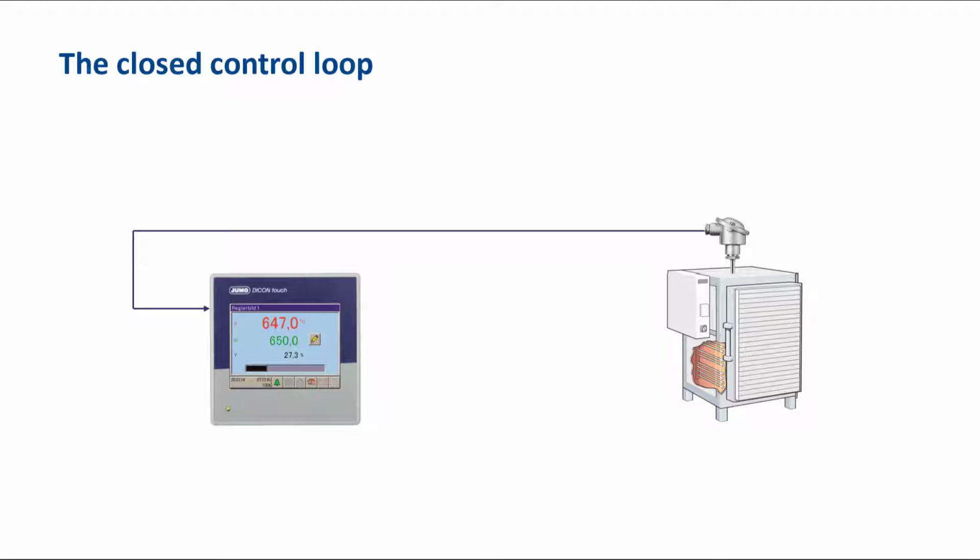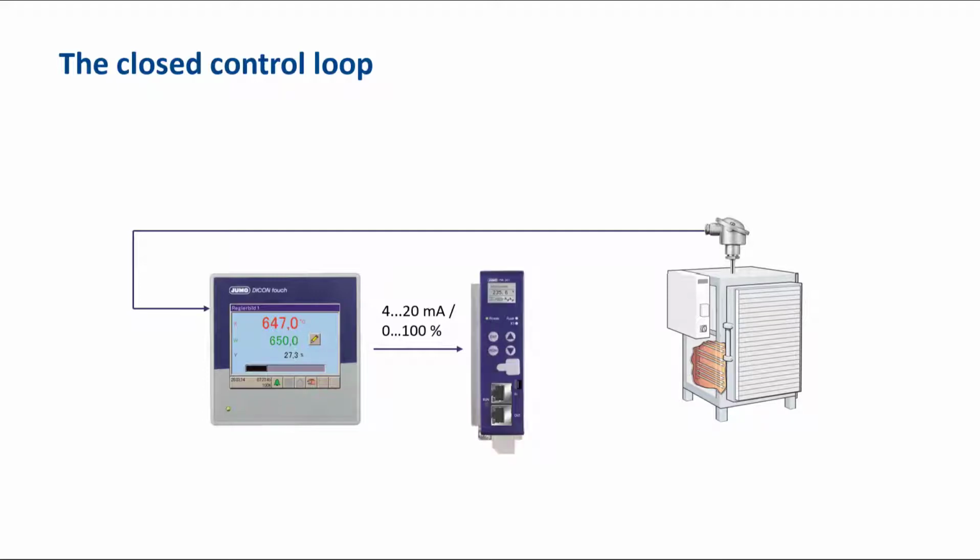In the case of a continuous controller, the controller outputs the output level as a standard signal. In the example, the 4 to 20 mA signal is used. As often practiced for electrical heating, a thyristor power controller is used as the actuator. The current signal is fed to the power controller, which then varies the electrical power for the heating elements in proportion to the controller output. In the example, 0 to 12 kW of power is fed to the heating elements of the furnace in proportion to the controller output level of 0 to 100%.